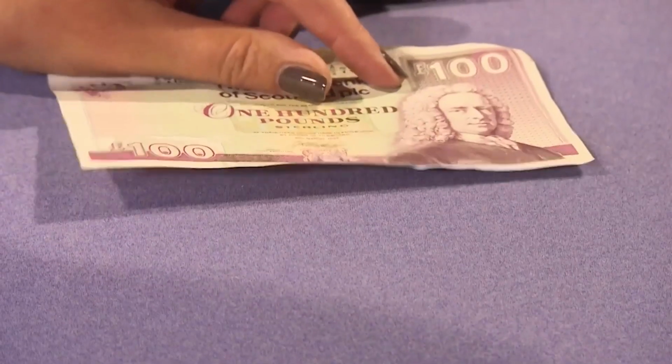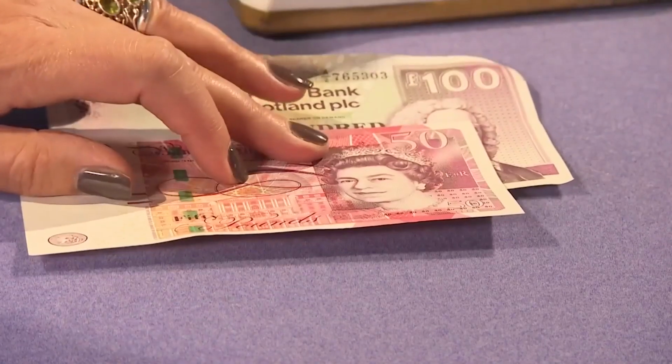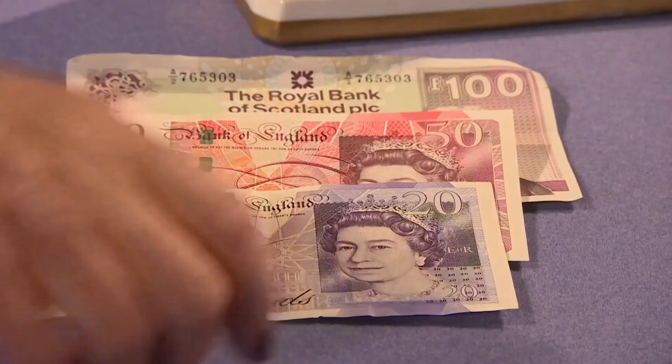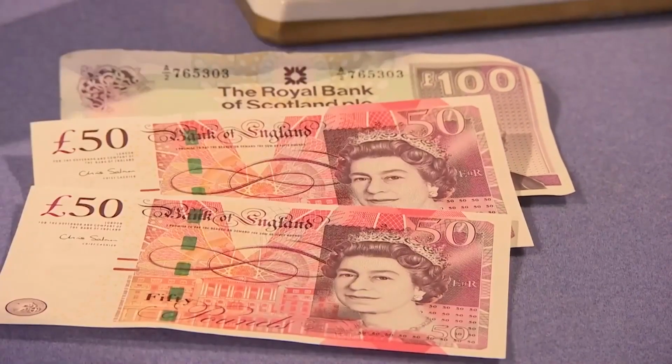Start with £100. How are we doing? No. Well, it's a good start, though. It's a good start, yeah. 150. Get in there. 170. Pretty colours. No, not yet. So where do you want to be? A bit more than that. We swap that for that. So you're now up to £200. What do you think? Is that your final offer? I think I'm going to stick with my 200.